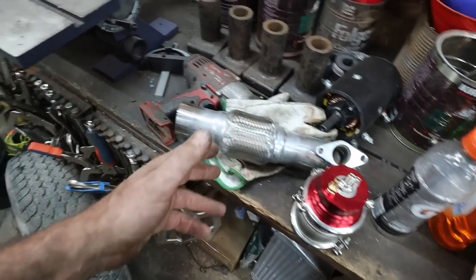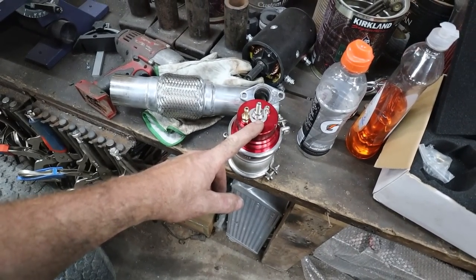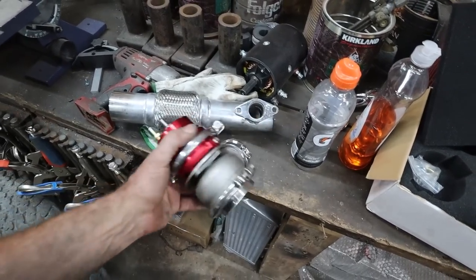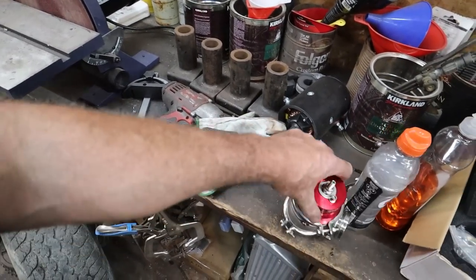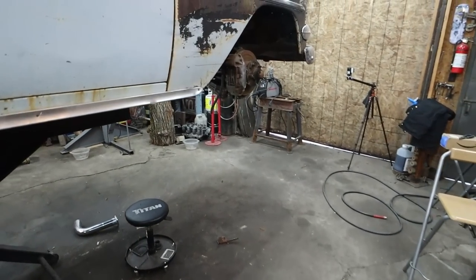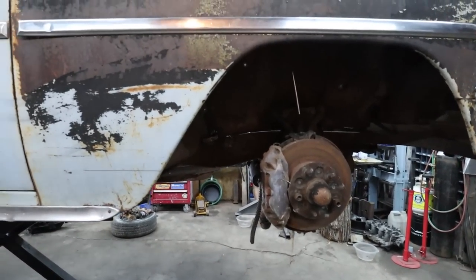I can't say I've ever done that, but because I got that aftermarket manifold, there's really nowhere to put this thing under the hood. And whatever. I'd like to make it as clean as possible under the hood, I guess. Anyways, not a big deal. We'll just focus on trying to get this pipe all done, and then we can figure this thing out after. Well, I guess we just gotta take a trip to the van. We're gonna grab a couple elbows, and then we'll see what we can start makeshift working.